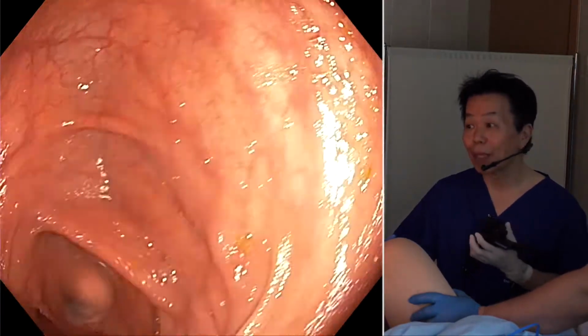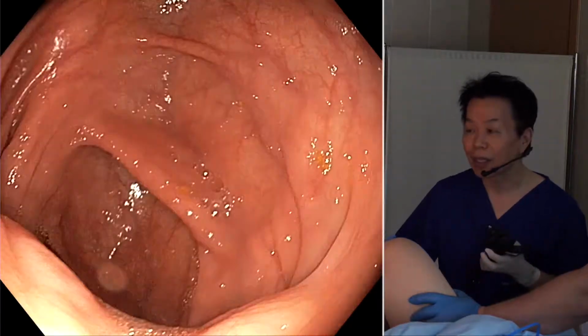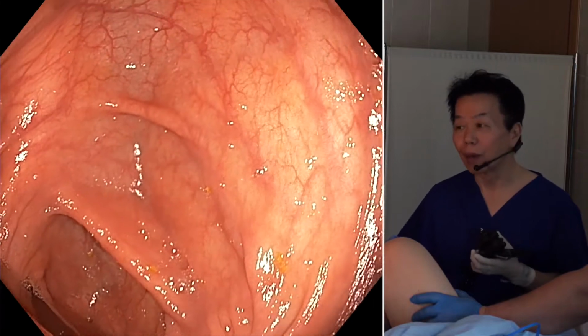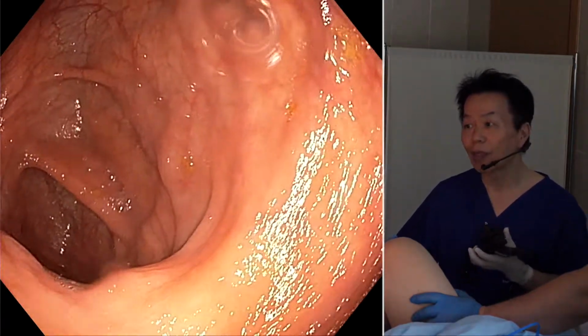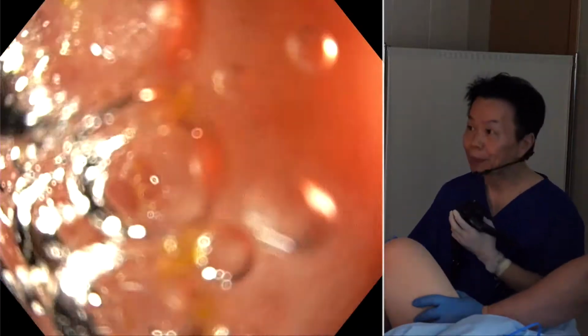Sometimes you might make mistakes. So even if you think you have reached the cecum, maybe it can be the hepatic flexure or the middle part of the transverse colon. So you must be very careful. Anyway, so let's go back.